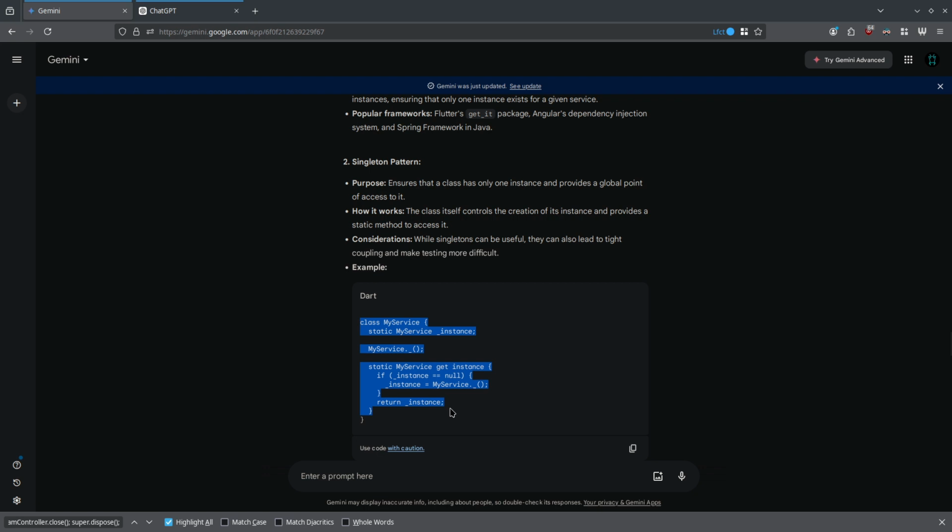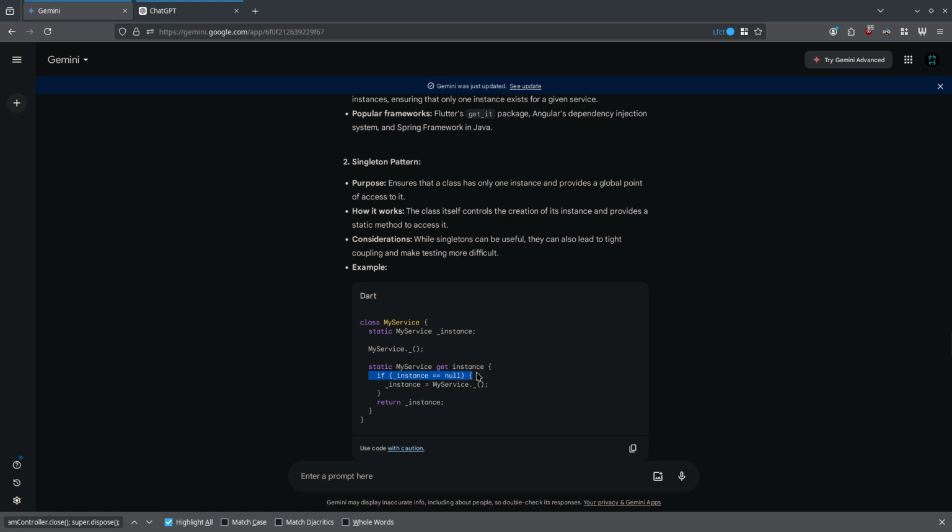So I don't remember how globals look in Dart, but I remember them being pretty straightforward. So we have some service, which is static, I guess is the keyword that's doing the work here, which has an instance. And when you call the constructor, I forget what this is. Maybe this is just the notation for a singleton constructor. But we have the underscore with the call round brackets thing, parentheses, you might call them. And we have a static getter. I think this means that the getter is called instance.